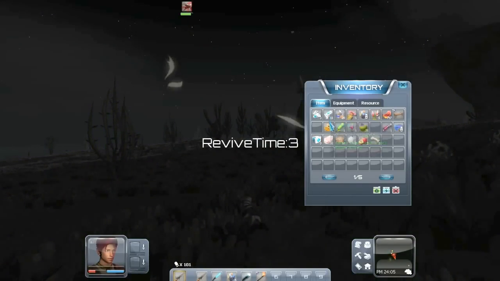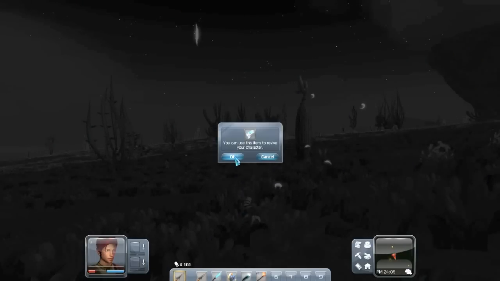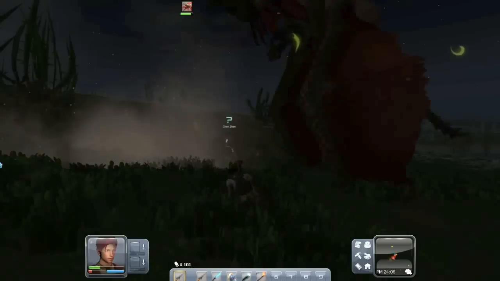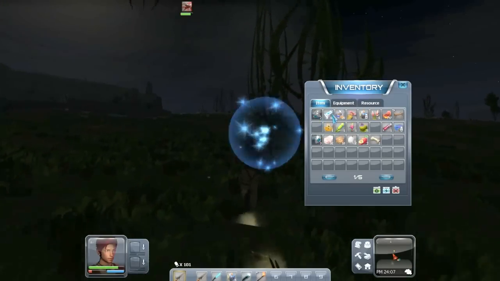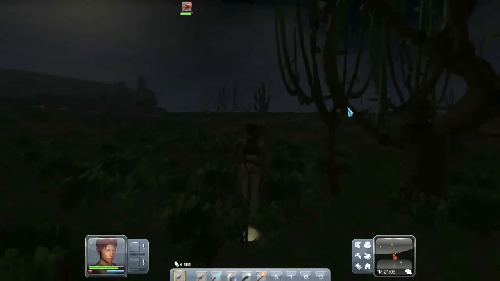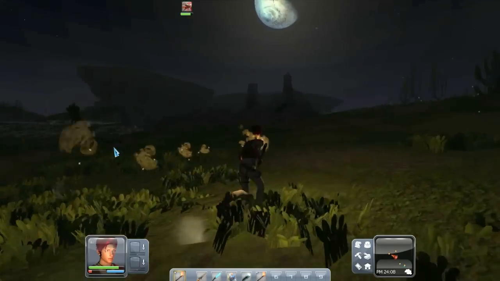Oh, that's a revival shot. I actually have quite a few of them left over, so that's not too bad. Sure, revive again. And I'll run into the nest, hoping that Chen acts as the distraction. So get the torch back out so I can see where I'm going.